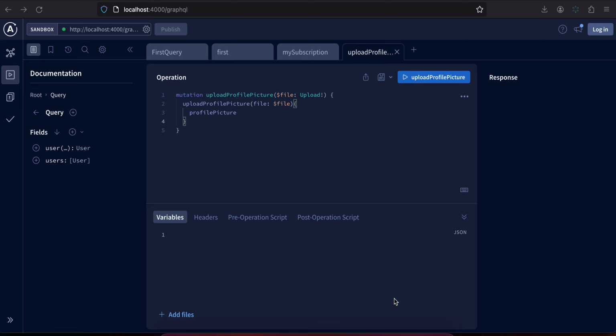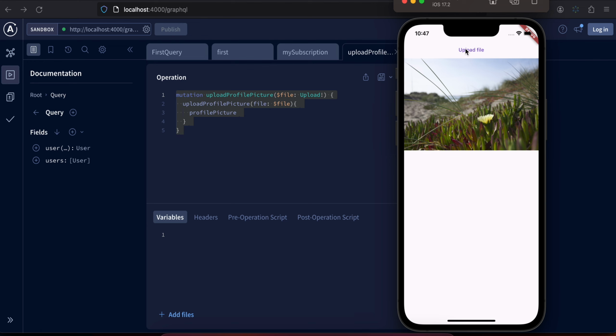In today's video I will show you how you can upload a file to AWS S3 using GraphQL in Flutter. I will be using this mutation which I had created using Node.js. If you are curious how to create this mutation on the backend using Node.js, I already have a video on that on my channel, so you can watch that. Next I'll just show you a quick demo.